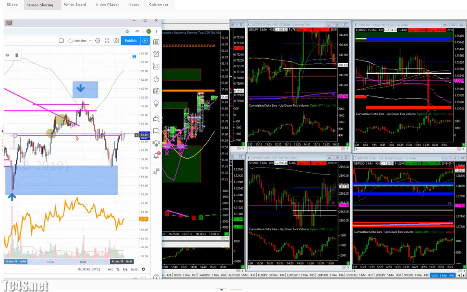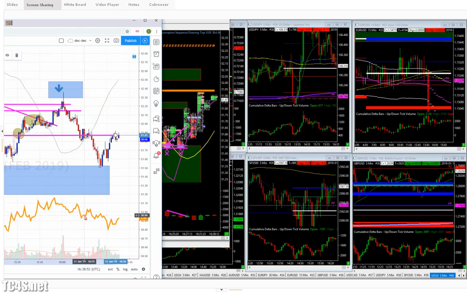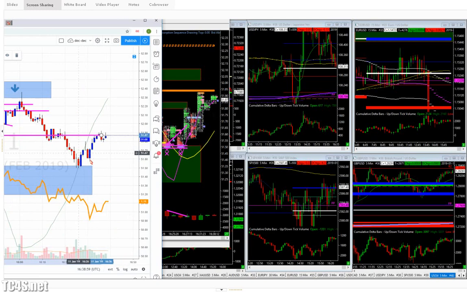And what we start looking for is that distribution process on the way back down through this 50 line again. When we break through this 50 line, we start watching the volume building, and you can see that big down candle plus that big down candle is probably the same as the volume that came in here, isn't it? So the distribution probably finished on the last big down candle, which is this candle here.